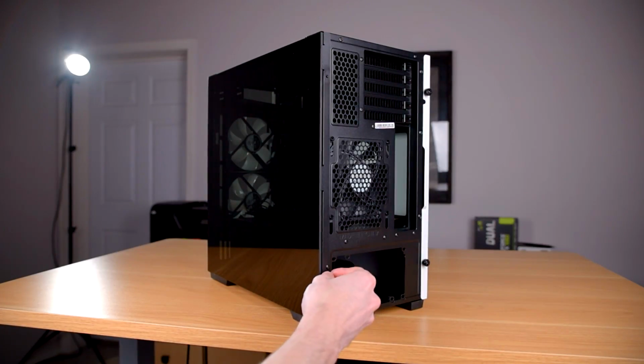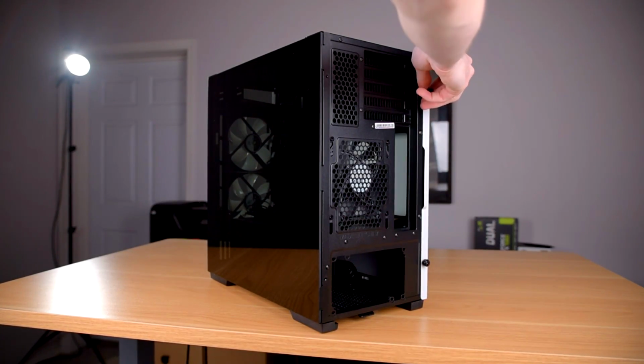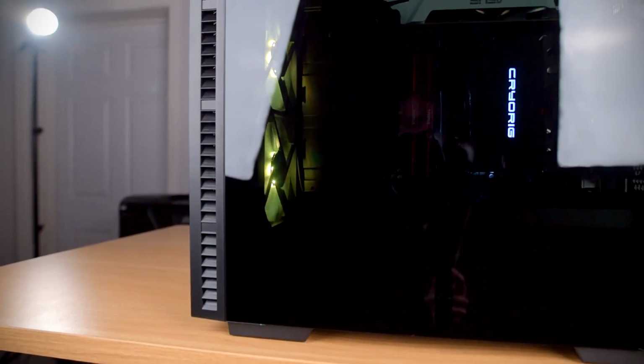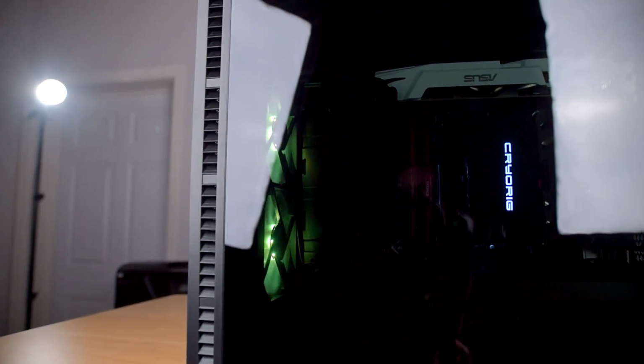To get inside the case, each of the side panels are held on with 2 thumb screws on the back as usual. That also means the tempered glass side panel is totally clean since it's mounted on metal rails, keeping the outside of the case looking very sleek. Now you do need to be aware that with the rear thumb screws removed, the tempered glass panel very easily slides back and will fall out. It's usually a good idea to be careful when you're handling glass panels anyway, but I almost dropped this one the first time I took off the screws, so I figured I should point that out.